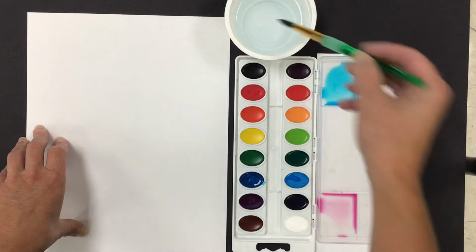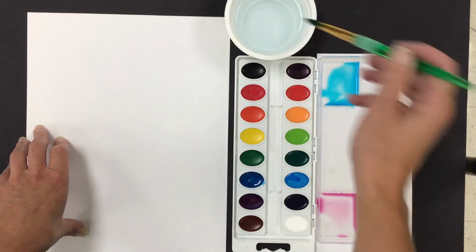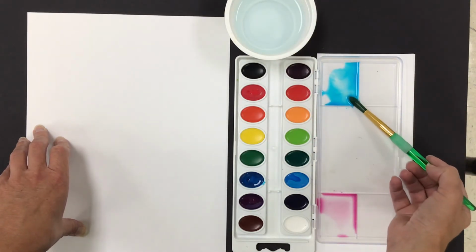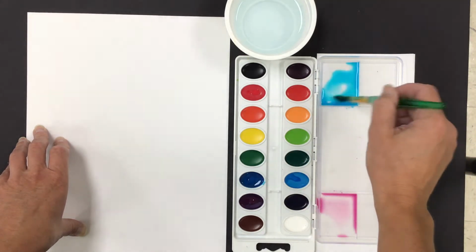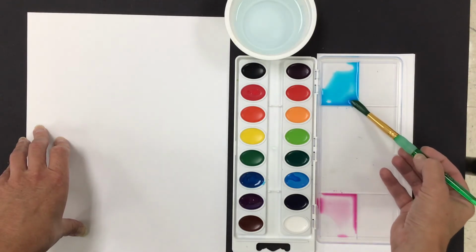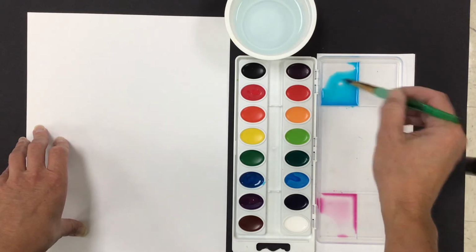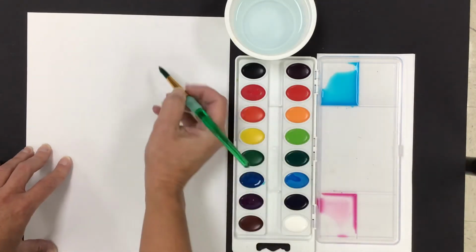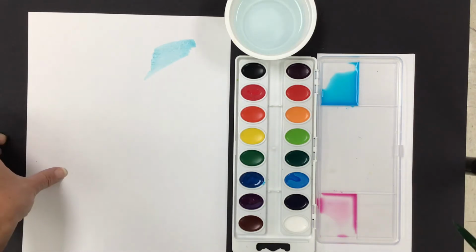Now I have a lot more paint here to use. The more water you add, the lighter and more washed out the paint will get. Sometimes you can't tell until you add it to your paper, so you might have to add a little more paint to make it a richer color. But you see I'm always scraping off my brush. That's because I know color is up in that brush and I want to mix it with what's here on the tray. All right, I'm going to put a little bit of color right here and see how that looks. Is that how dark I wanted my color to be?